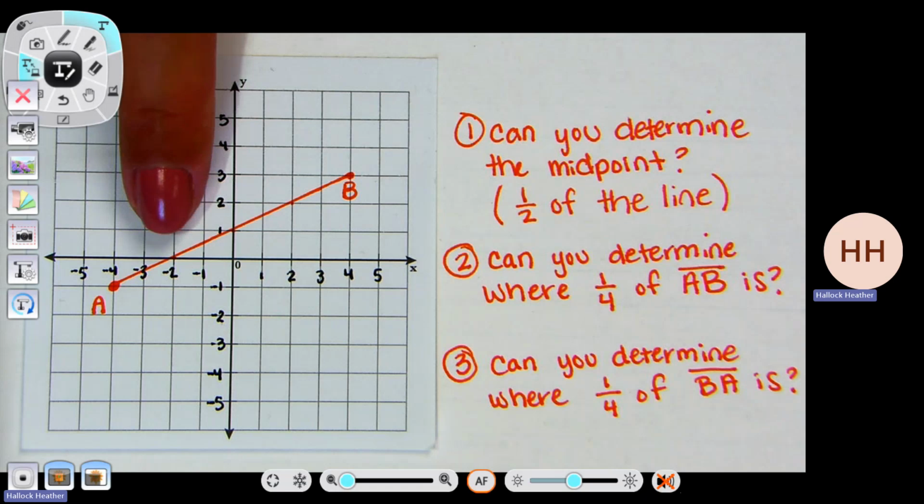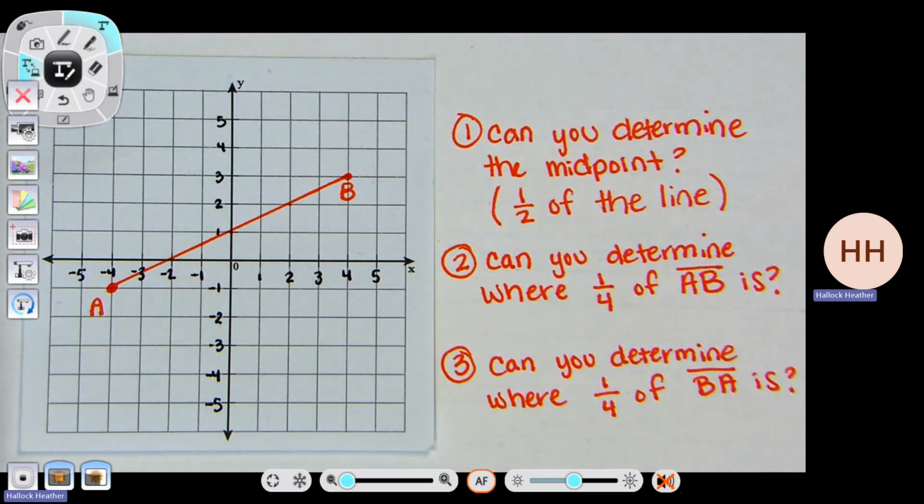-2, 0. So right there. So -2, 0 is right here. Because if you think about it, if this is in the middle, you could technically use slope to cheat the system. You could say I'm rising 1, running 2. That's a perfect point. Rising 1, running 2. So this would be 1/4 of the way from A to B.